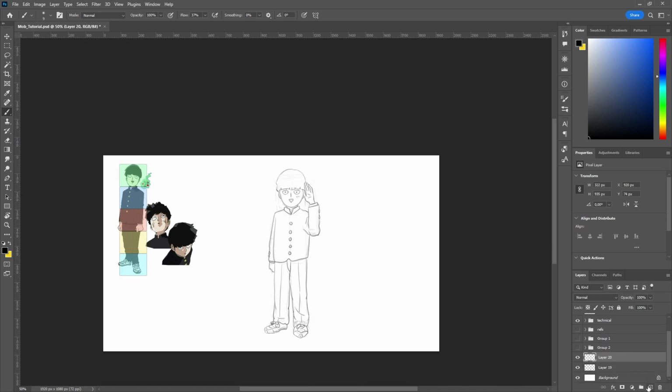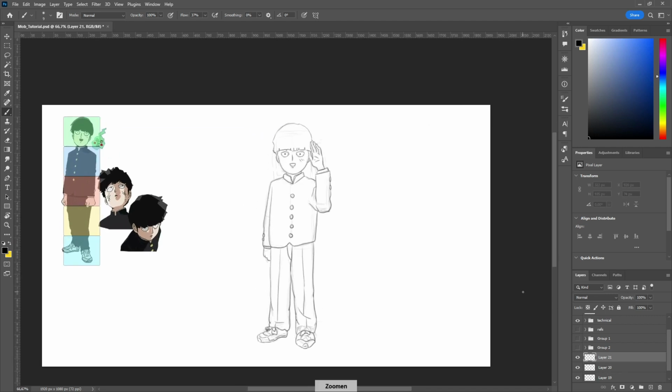Okay, so we add another layer for its color. And now we can make use of the selection tool or the color picker for selecting the colors. So we have here our reference. We can now use the color picker. Okay, we have the color picker.